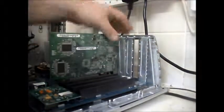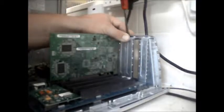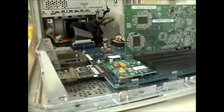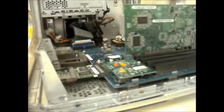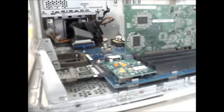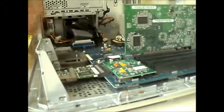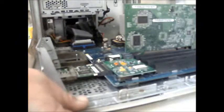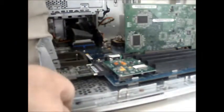That's the wrong screw for that. I think I want that one. It's got a wider head on it. So I'm guessing this smaller screw must be the other screw for this little board. Am I correct? I am correct. There we go. That's that problem sorted. It seems that all screws and fixings and cables are present, aside from the hard drive. So that's all I need to get this one working then: a hard drive and an operating system, and whatever else I decide.